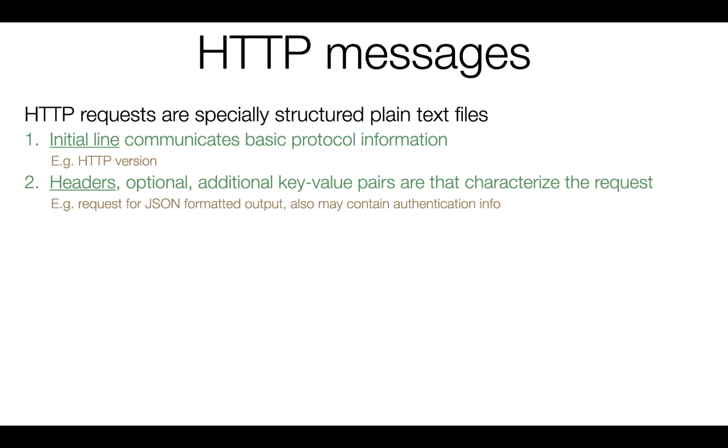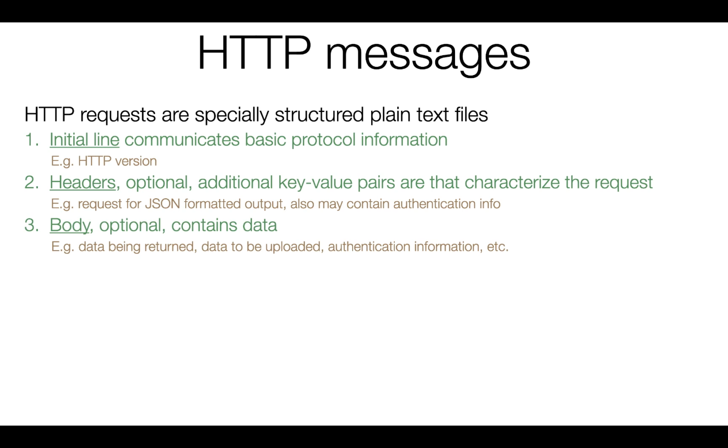For example, if you want to get JSON back from the server, you can tell it there, hey, I want the output to be in JSON. It may also contain authentication information about who you are, trying to access that particular web service. Or that information could be contained in the body. So there's some flexibility here, and it's going to be API dependent.